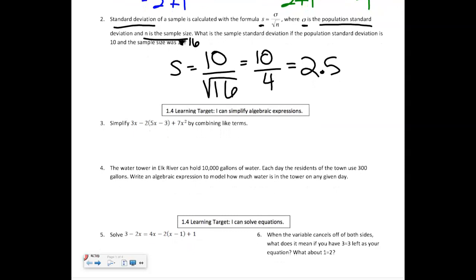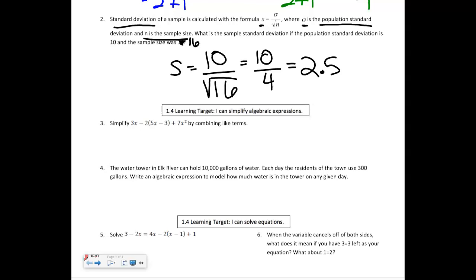Now we have been doing this the whole time. I just haven't taken a whole day on this in our homework, because you guys don't need that. So as I look at this problem, we're just combining like terms. We are not solving, just combining like terms. So x's with x's, numbers with numbers, x squareds with x squareds.